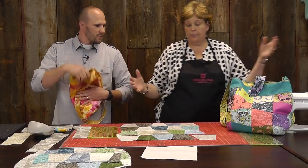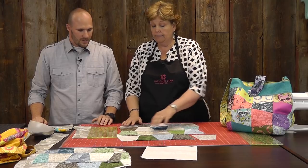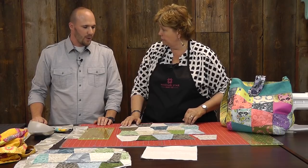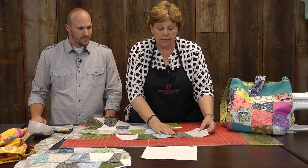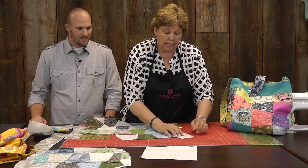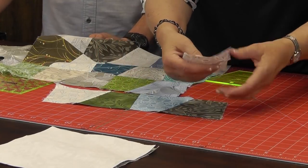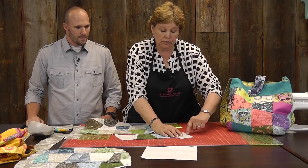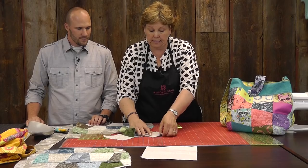When you get ready to make this bag — and I'm going to learn right along with you — the first thing you're going to do is make two panels sewing tumblers together. It's going to be five in a row and four rows. I just wanted to show you how to sew on this tumbler because they're just so simple and easy. When you lay your tumblers, you lay them thin side to fat side so that they make a straight line. When you lay them down, they pretty much match up — just a hair sticking over on either side.